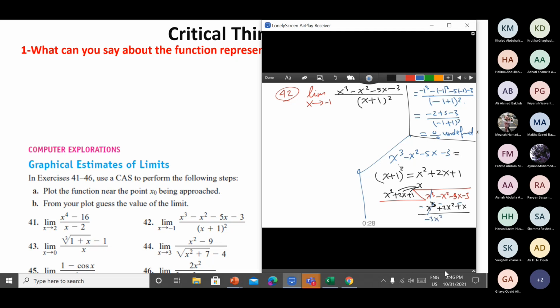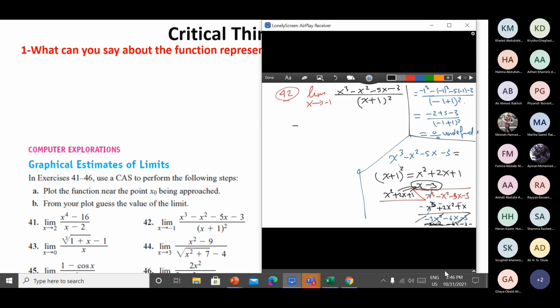And you have minus x, and you have already minus 5x, so you have minus 6x, and you get the minus 3 then. Yes, you still have the degree equal to this one, so you can make more division. So you get this one over this one, so it will be minus 3. If you multiply by minus 3, you will have minus 3x squared minus 6x minus 3. So all of this cancels.